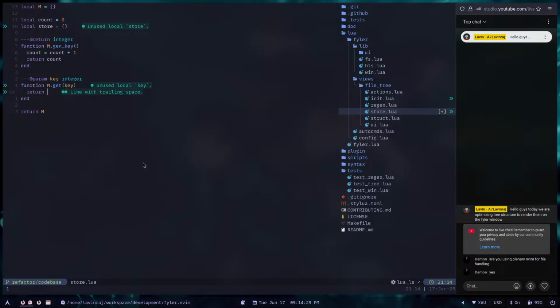So we're going to store key. Perfect. So that's it. Now we just have to make a setter.